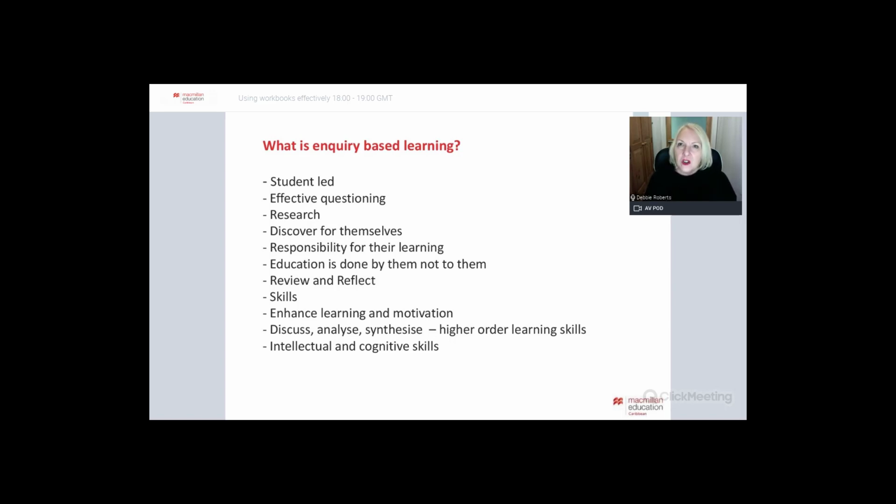At the heart of a good inquiry-based lesson, there is always a good question. Now, that question can be designed by yourself, but I say, it's powerful if the students design a question and their learning is around that question. Why?